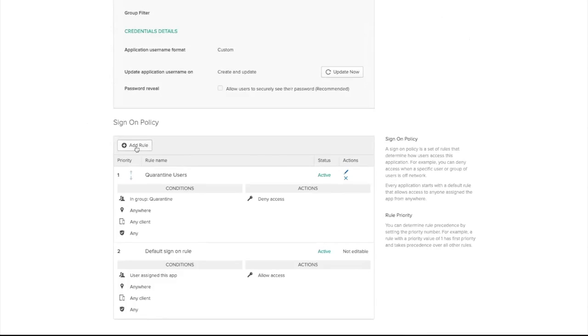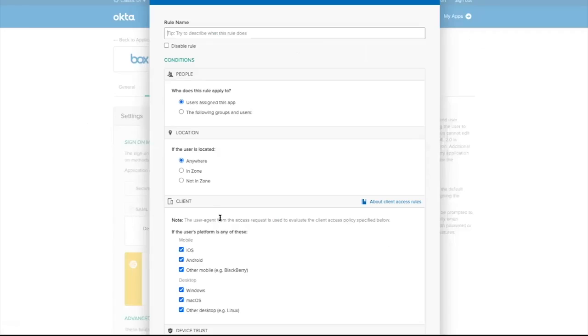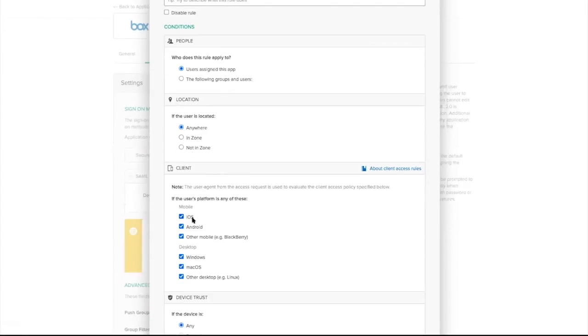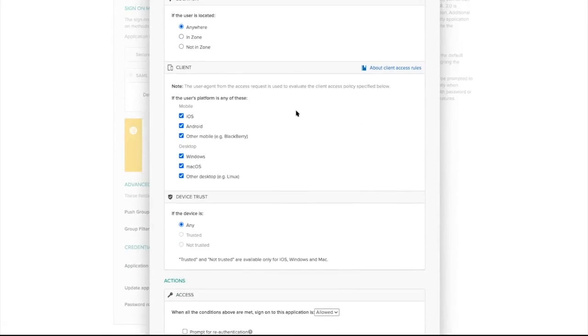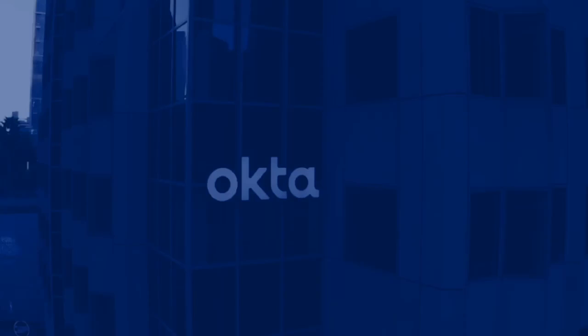We can see here a set of sign-on policies specific to this app, and each policy has its own set of rules. Let's take a look at those rules. Here we can see the various different conditions that can be applied to access decisions, be it people, location, or client restrictions, such as mobile or web requests. Based on these conditions, we have the options to specify whether or not they're prompted for a second factor. So as you can see, user identities can come into Okta from several different locations, including existing directories, apps, or third-party identity providers. But regardless of their location, the same set of policies apply.